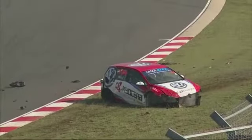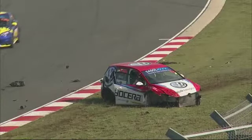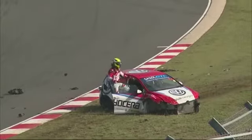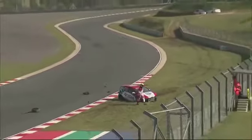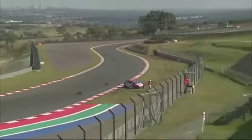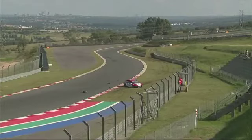Oh, Adrian Wood with a massive one. That is huge. The wheels are gone on that car. That is absolutely huge. And Adrian Wood, fortunately, gets out of that. You can see, as you said, Rob, no wheels on that car. He's literally driven them completely off the car, and that's going down into Crocodiles. Coming out of Crocodiles in a GTI, it's going to be close to 220 odd k's an hour as opposed to the 240, 260 that the bigger cars are getting. And he's now on the sideline.